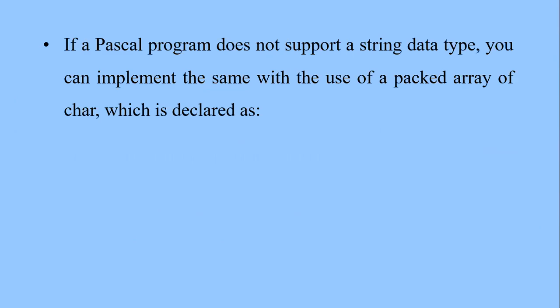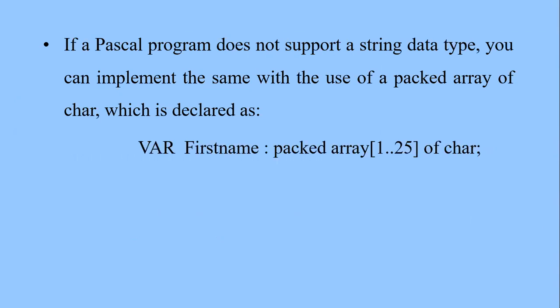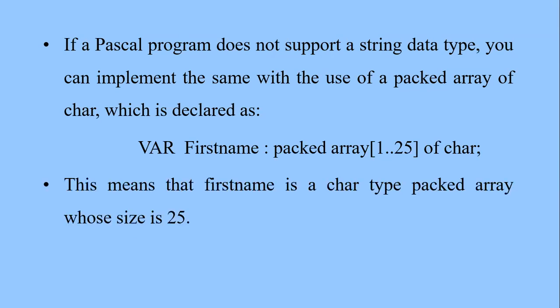If a Pascal program does not support a string data type, you can implement the same with the use of a packed array of char, which is declared as var firstname: packed array, which runs from range 1 to 25 of char. This means that firstname is a char type packed array whose size is 25.